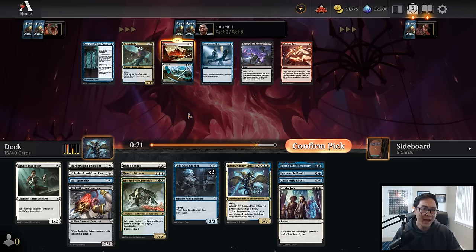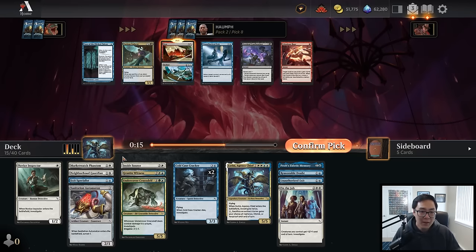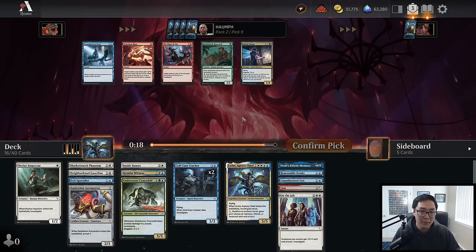Oh, that is a Fuss Bother 8th pick. Oh, my goodness. This card is incredible. It's a go wide spell. If we have a nice aggressive start, this is great. And then, of course, in the late game, you can make the 3 Thopters. This is the perfect Fuss Bother deck. So really happy about that. And as predicted, we did table the Unauthorized Exit. I think I'm going to take it here over the Fairy Snoop.